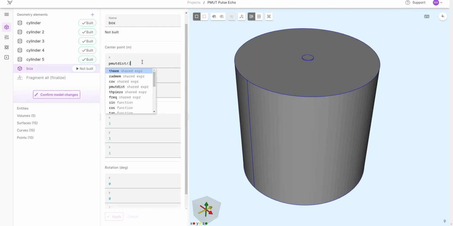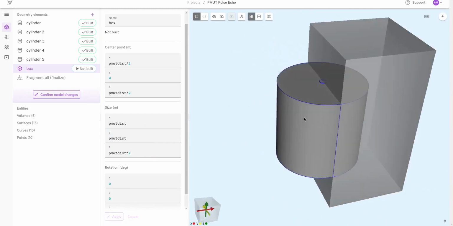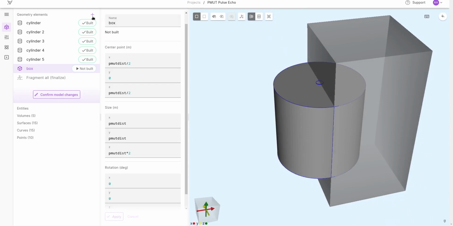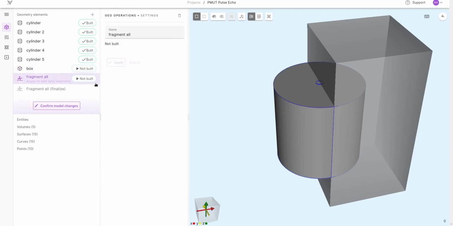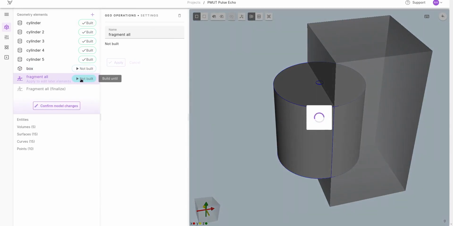It's the last operation, just to define this face that cuts through the whole geometry. And this box will be looking just like this. Now, as a last step, I just want to have the cut. I don't want to actually have the box. So what I could do is fragment all, and then I will remove what I don't want from the box.